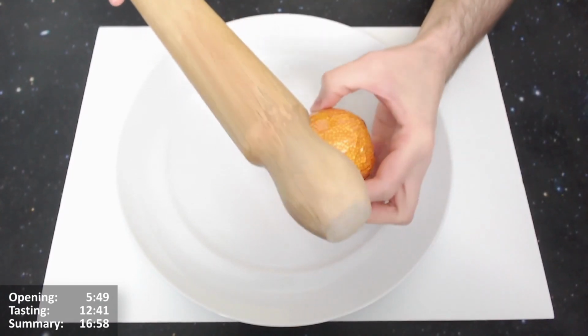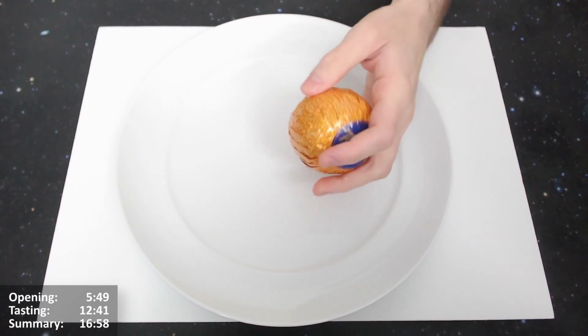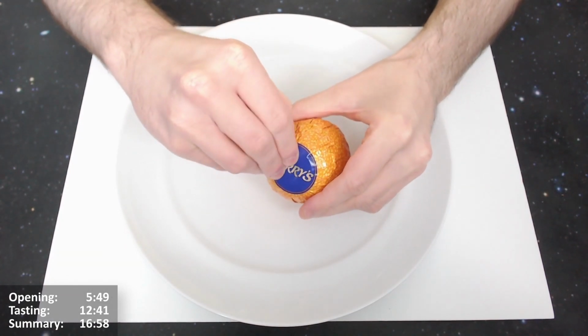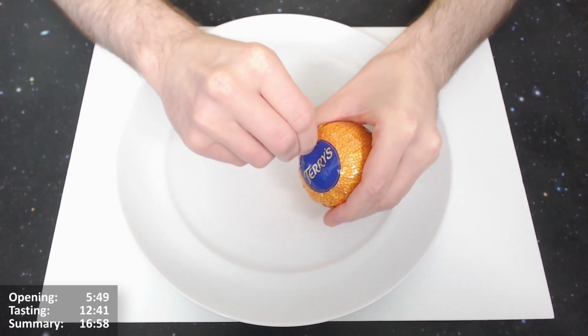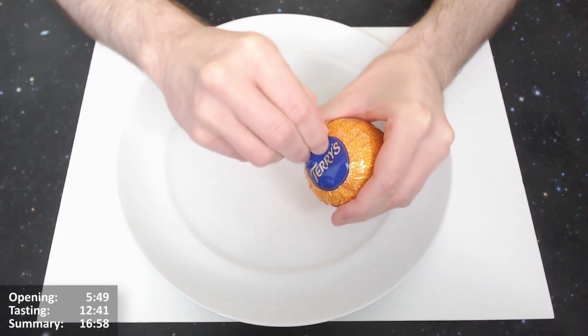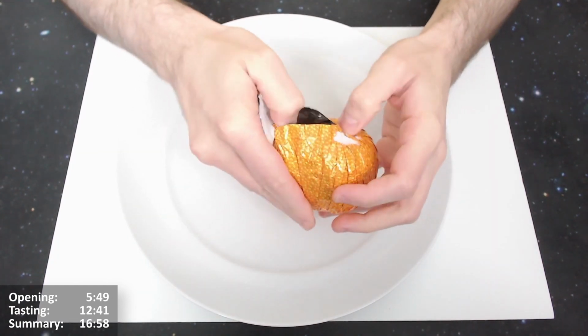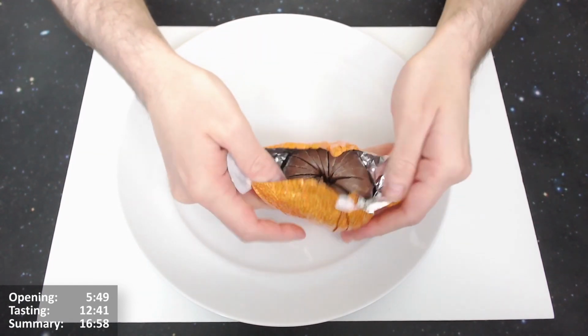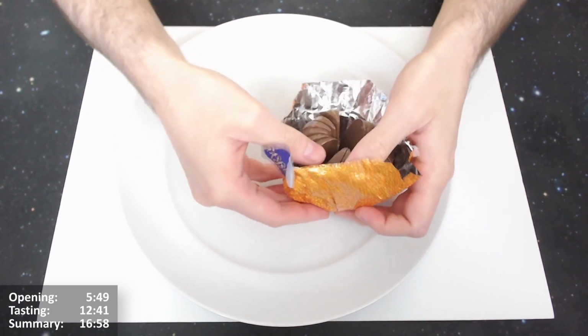So I think that should probably be about enough. Hopefully. We'll just wrap it up and whack it again, I guess, but let's see. Obviously you can do all sorts you want, you can throw it and whack it and all sorts, you can whack it harder. But let's do a bit of an open then, see what's happened. Hopefully it splits, fingers crossed. Yes, look at that. There we go, it has split up. Enough anyway. Yeah, that's pretty good.